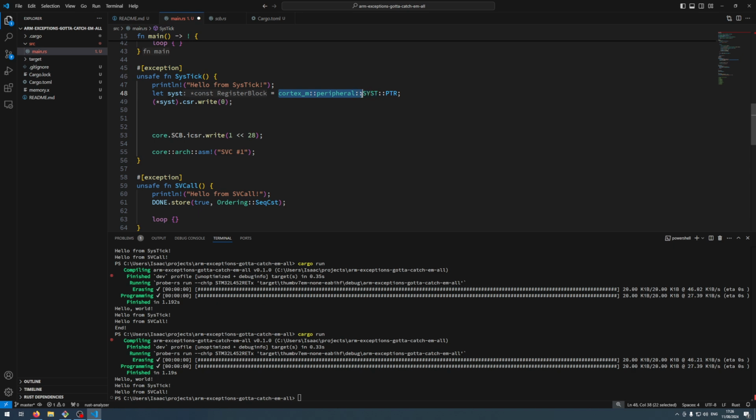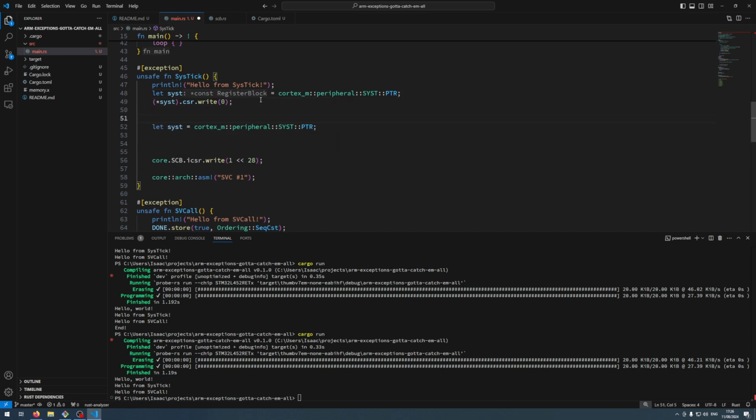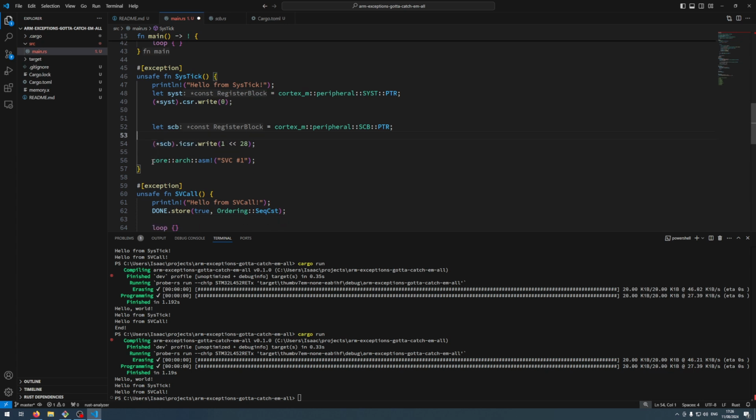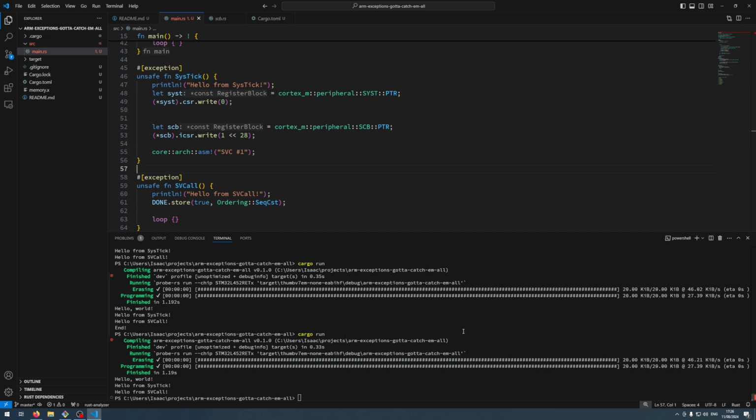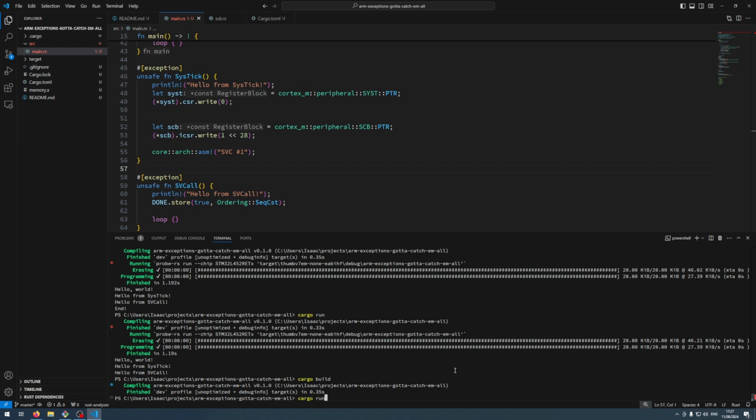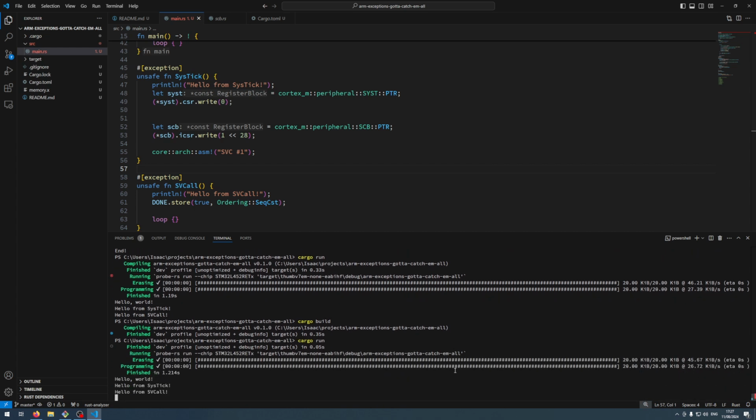So I guess we can copy this part mostly, and then we need the SCB, and then we can replace this with SCB. Like this. This really sucks, but there should be a better way, but I don't know. Let's see. Let's build, sure, and then see what happens.